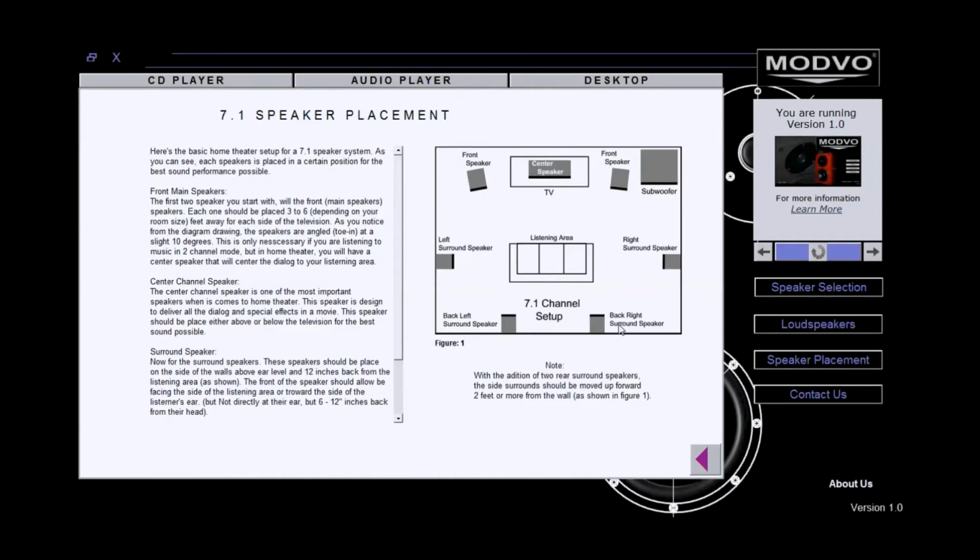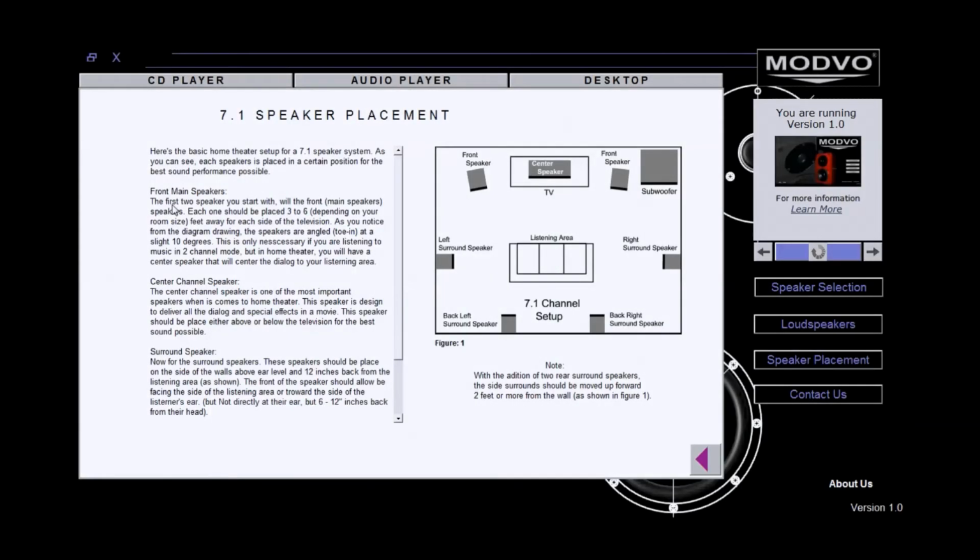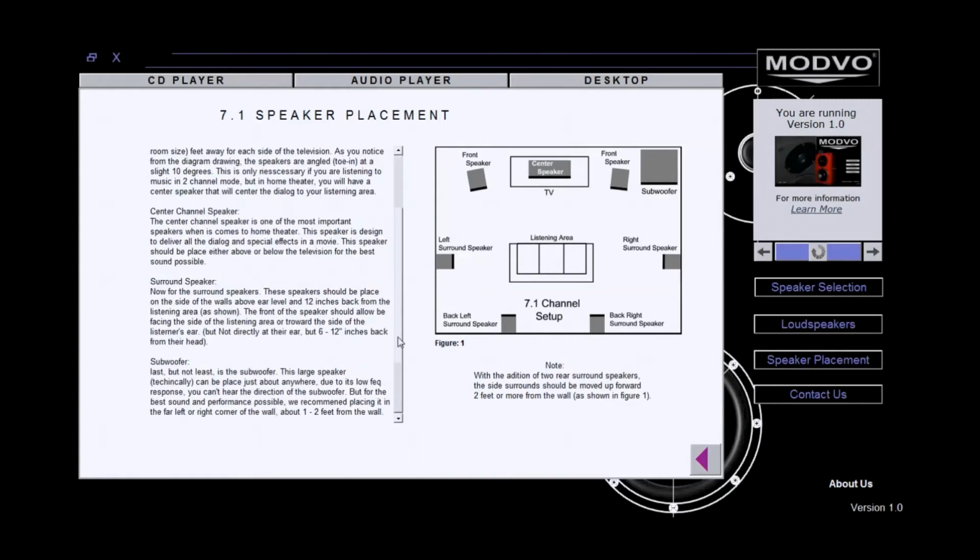So basically, if you are new to home theater, or if you're new to setting up loudspeakers and you don't know how to place them, you could use this app. You can use this diagram right here to set it up. In this section right here, it basically explains the function of each speaker: the front main speakers, the center speaker, the surround speakers and the subwoofer. So if you're new to this, this guide will explain everything that you need to know about setting them up. We also have videos in the software application that will show you how they are placed and set up. So what you want to do now is click the back button.